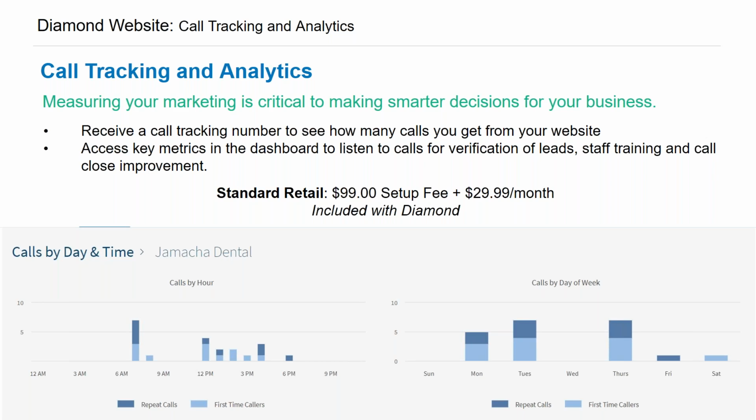And we have metrics that determine what the return on investment is based on the number of leads, calls, and forms that you get.